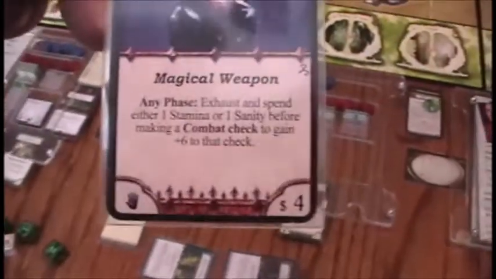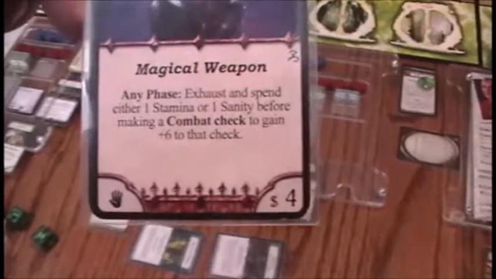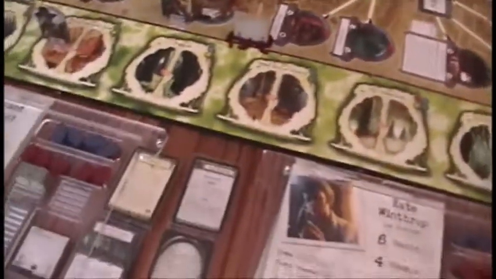Now the Cursed Sphere gives me exhaust and spend 1 sanity or 1 stamina before making a combat check to gain 6 to that combat check. So we're going to do that. We're going to spend a stamina, which gives me +6 +2 is 8 on my fight, -3 is 5 dice, and I just have to hit it once.